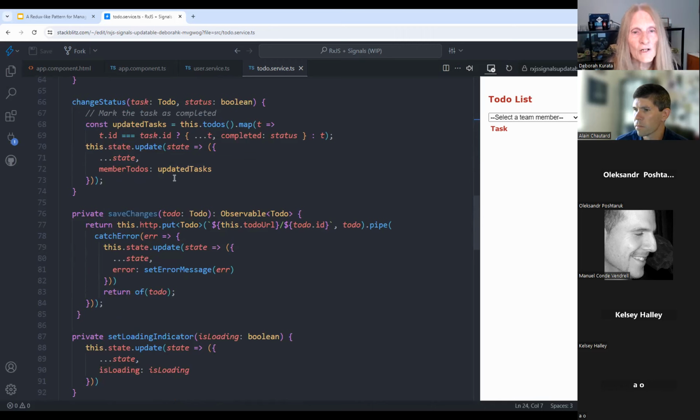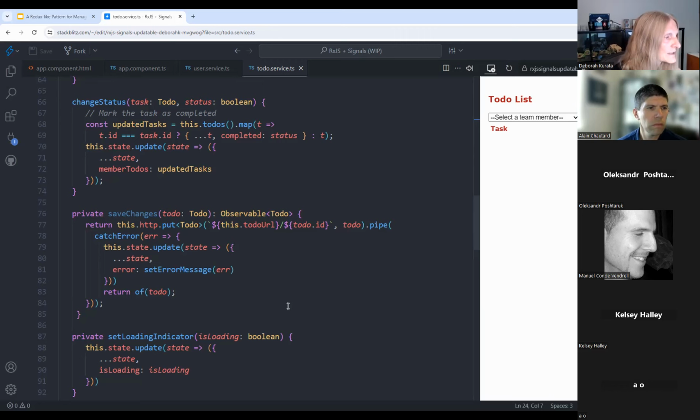So if we called save changes before this, as long as we did this after the data was returned, we would have to do it either as part of the subscribe, which notice that this isn't subscribing. But you would have to do it either as part of the observer in the subscribe, or as part of this after the data has come back.